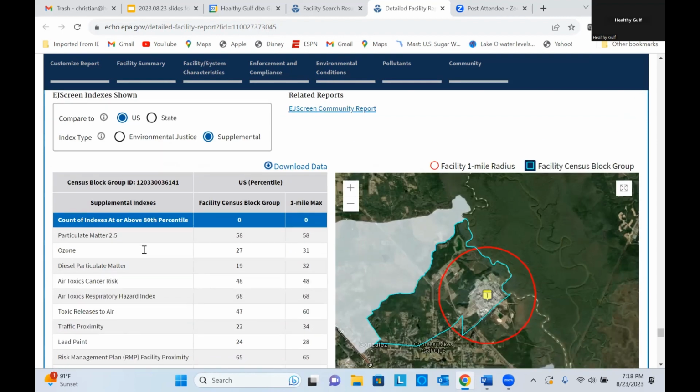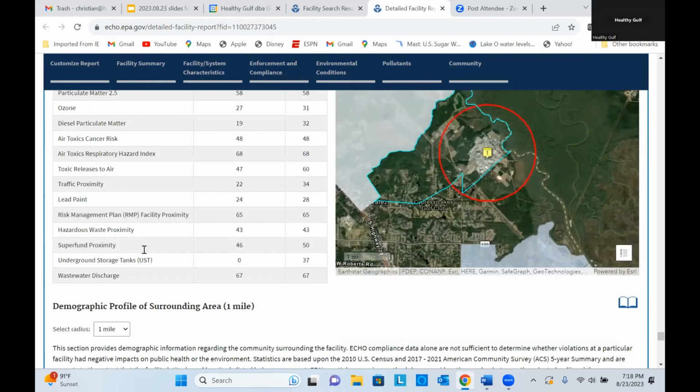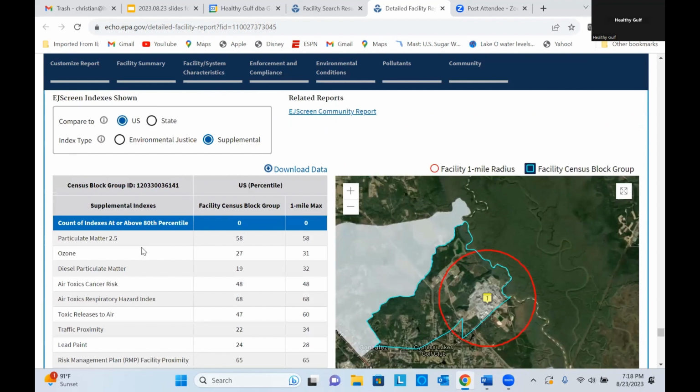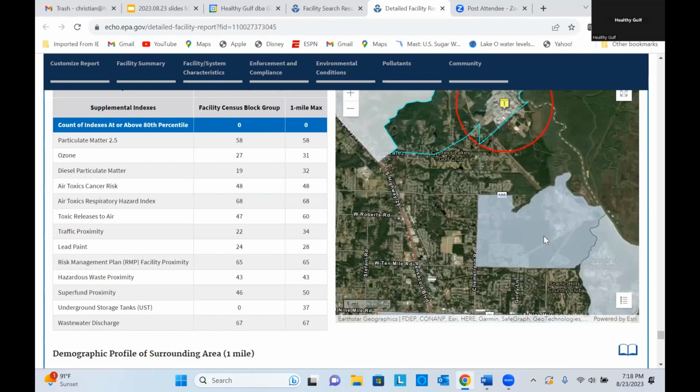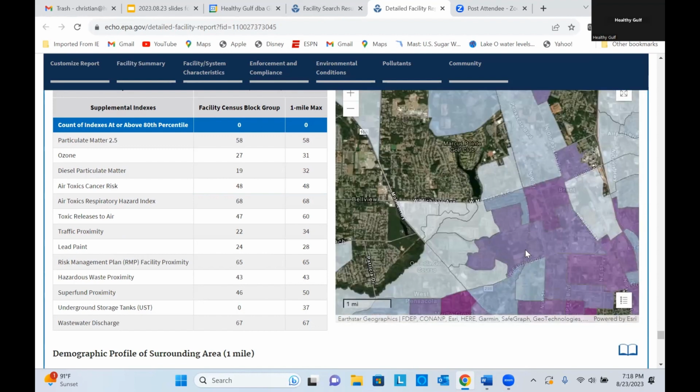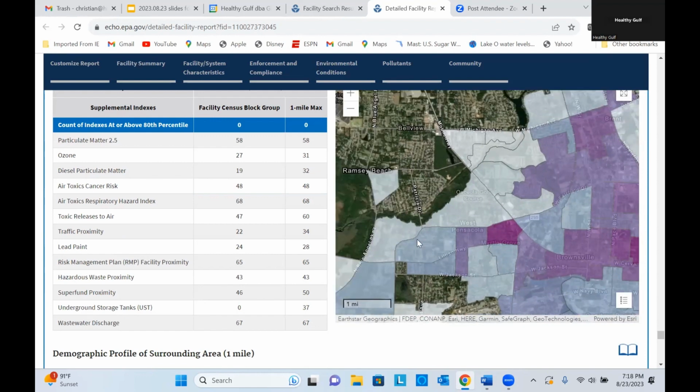So, wrapping up, at the bottom here, like Matt showed, is the EJ screen, which EPA has a whole other website for if you want to get in deep on that. In this case, this is a relatively rural area around the plant. There's a lot of marsh around it, a lot of forest land, and there's not as many real inherent EJ issues showing up here. We would look for that 80th percentile and above, and we don't really see that here. But just scrolling down, this is a combination that uses census data and then the exposure of communities to nearby sources of pollution, which can even be things like highways.